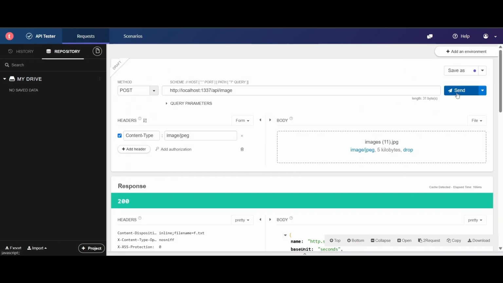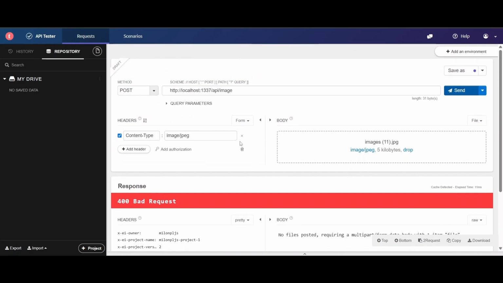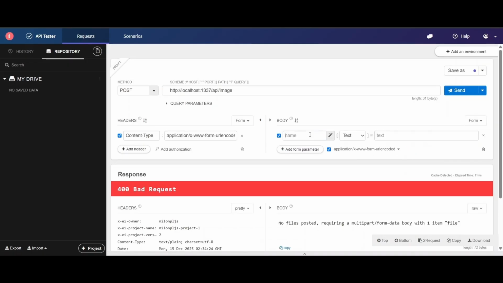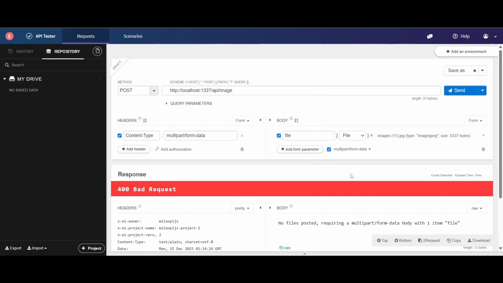I'll send the request and it says bad request, no file posted, requires multi-part form data with one item, file. Form probably file. Okay, and I just need a file. So I think I fixed that error.